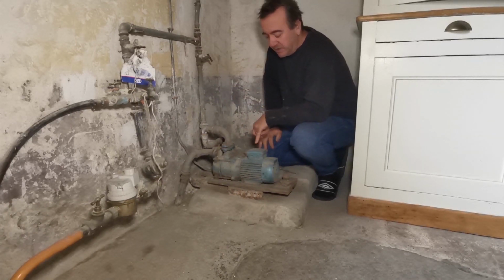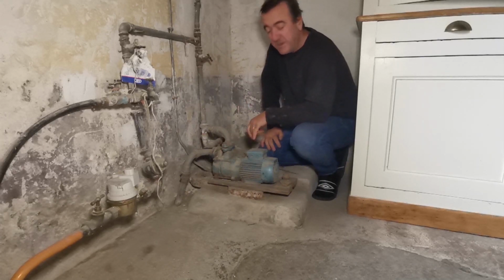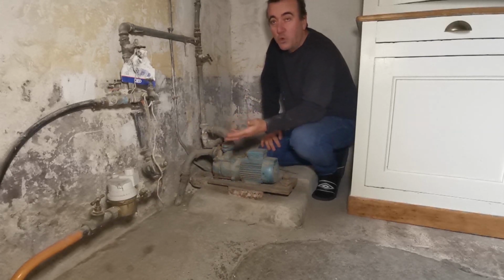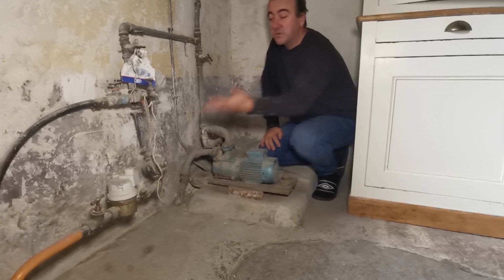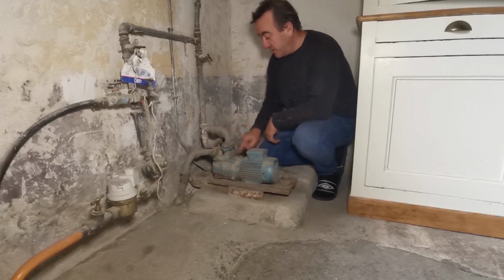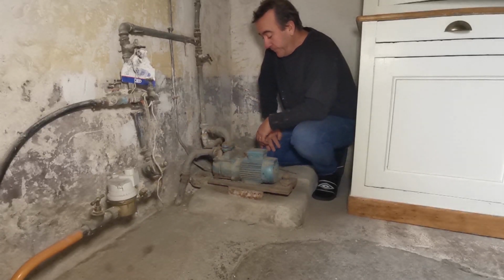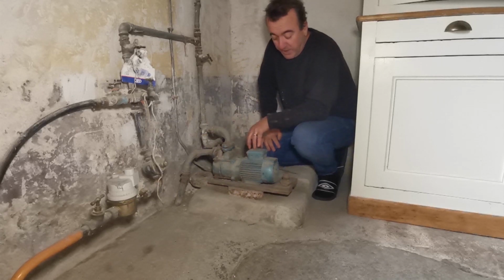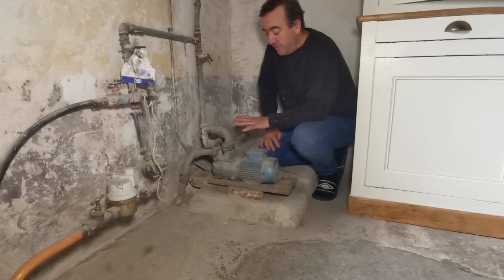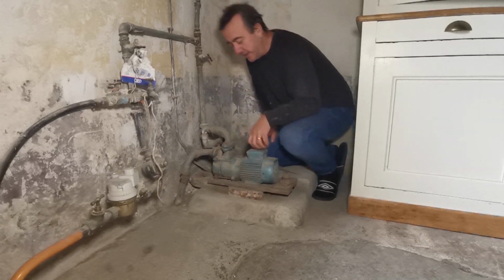One job I've got to do is get rid of this old pump. It doesn't work. It's been disconnected from the electrics now, but it didn't work anyway, apparently. And basically, that brought the water in from the well into the house. But of course, we've now got mains water. So it came in this way and then was distributed up into the house. Maybe we can get it working at some point, but at the moment it's not needed here. But I'm not going to tamper with these pipes just yet. I'm not quite ready to do that.